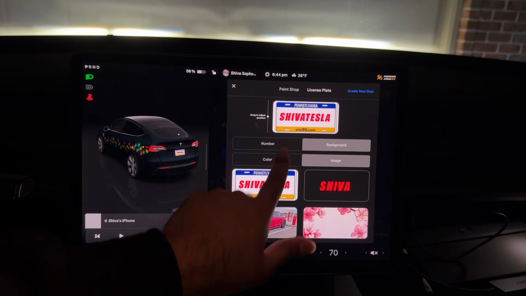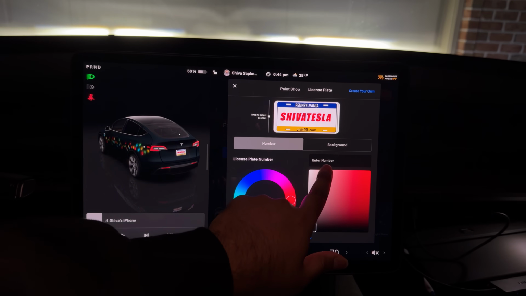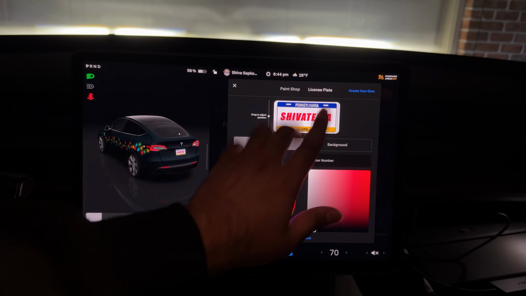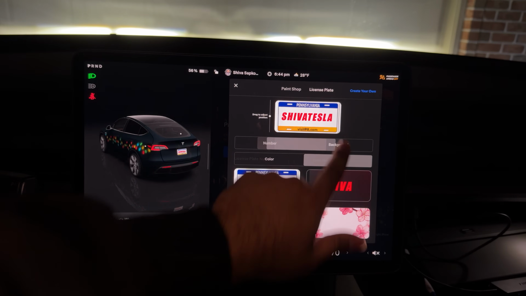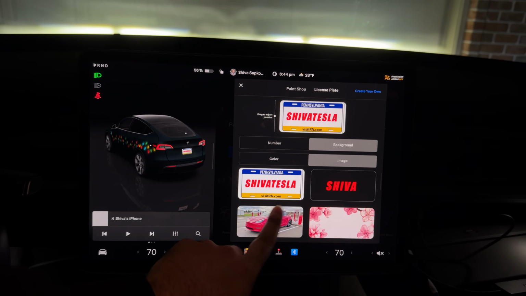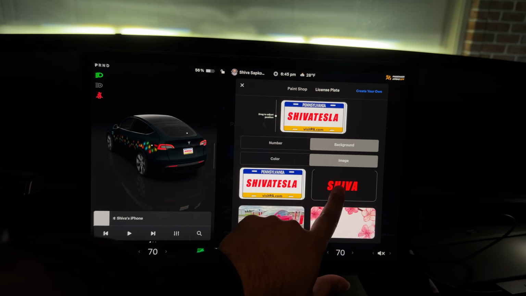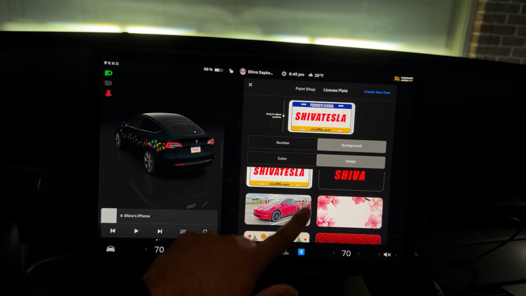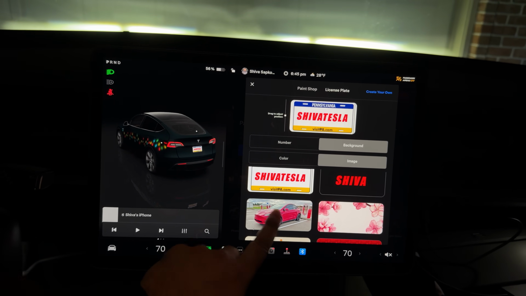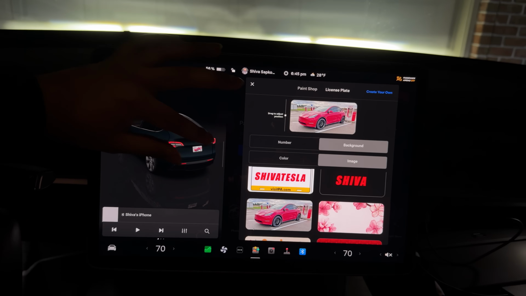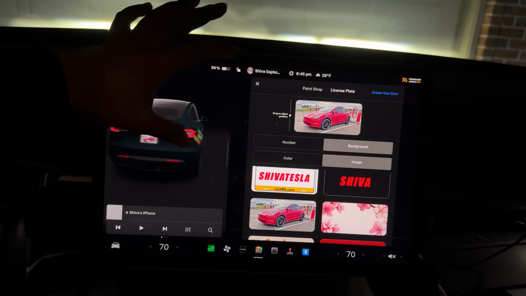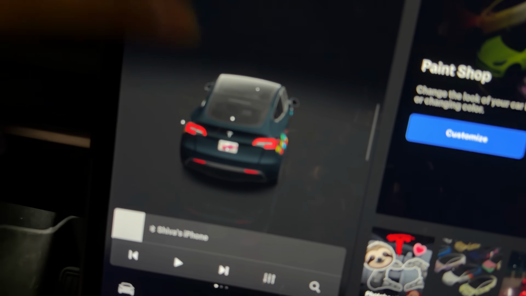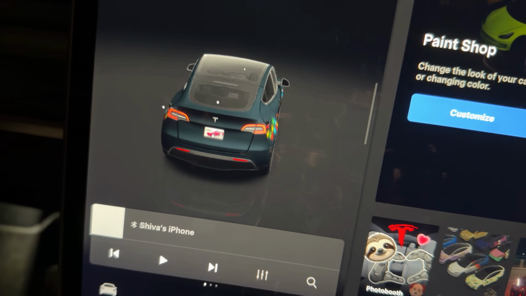You go to your background, and if you want your license plate number separately, you can put the number here first, but if you want to just design it with your license plate, then don't put any number here. Go to background, and then right here, if you look at it, there's the Shiva Tesla. There's another option that I just did, Shiva, and then this is the car that I designed with Canva. I didn't put anything in here. I showed you on the demo. This is just the car. And if I want that to be my license plate, if you look at it here, that changed on the screen, and now that is my license plate. So let me zoom in a little bit there to show you.